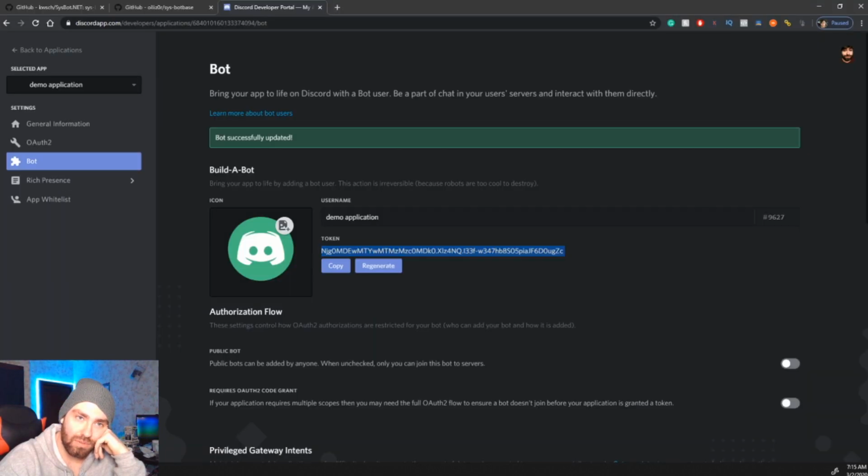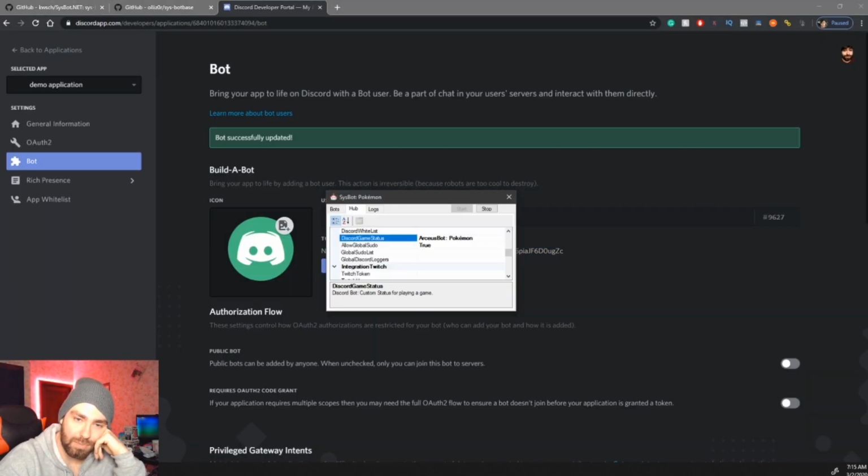But on a side note, for real, over here in SysBot, you can set that there. Allow global sudo. I don't know why you would want to disable that. I just leave it true. If you want to set it for Twitch, I'm not the person to ask. There is a guide on their wiki. They can tell you there. Now, synchronize delay barrier. I keep that at 0 personally. This is if you're using multiple distribution bots.